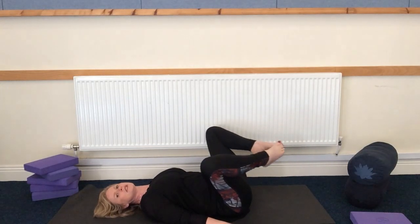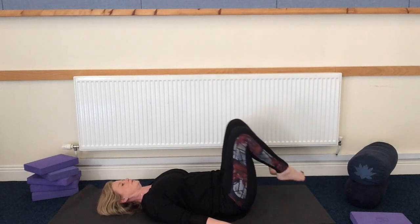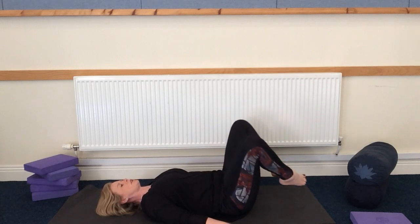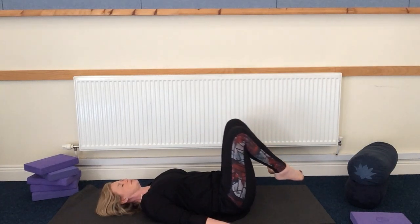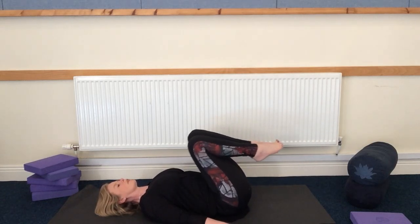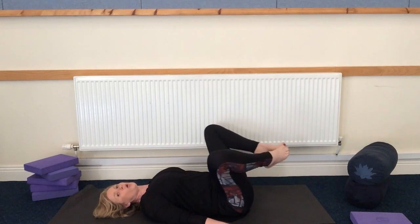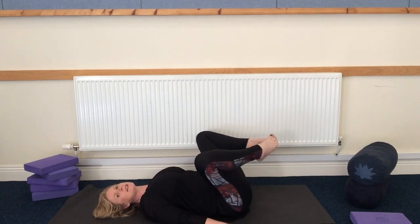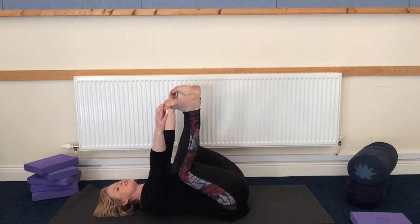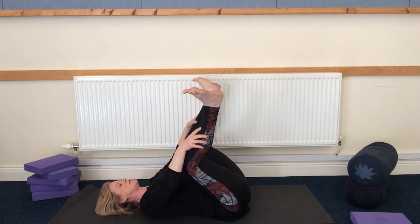And be mindful now of sensations in your hips. Change the direction of the circles. And you can either come back into semi-supine or keep both of your knees wide and take both feet out to the side, keeping your knees bent. We'll come into happy baby. See if you can take hold of your toes. If you can't reach your toes, then place your hands on your shins.